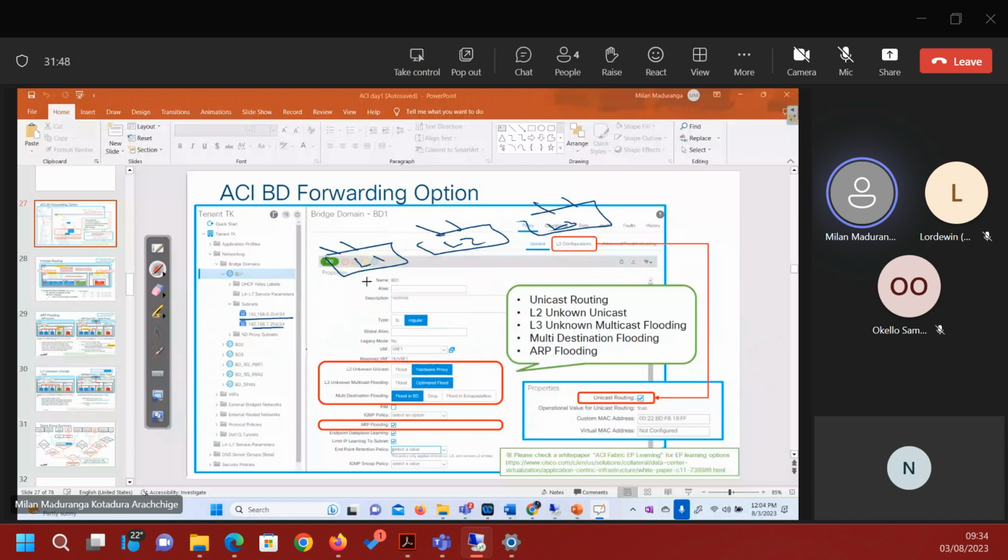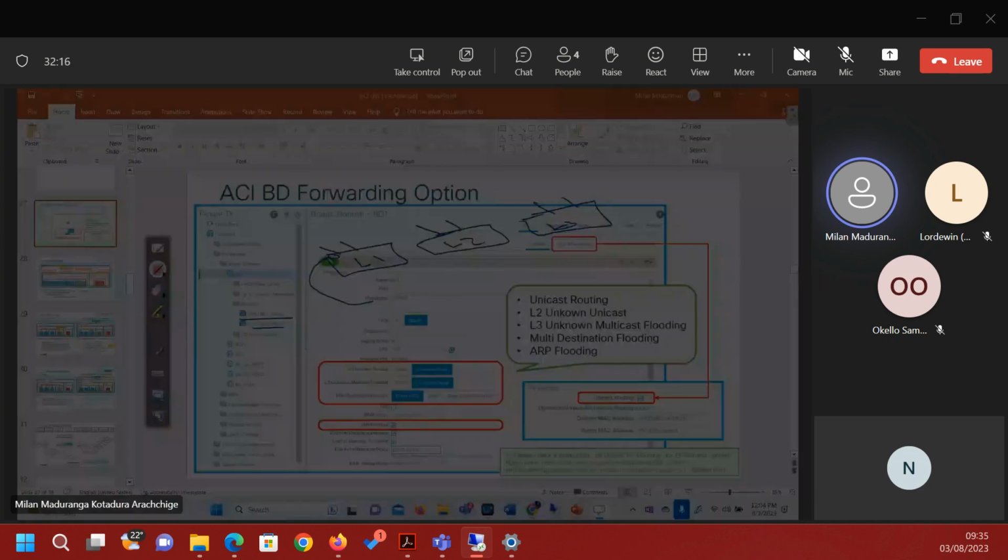So any client on leaf 1 that belongs to a specific EPG can connect to the same EPG gateway IP. That means the same IP is replicated, duplicated within many devices. This concept we call anycast gateway, or the pervasive gateway concept.